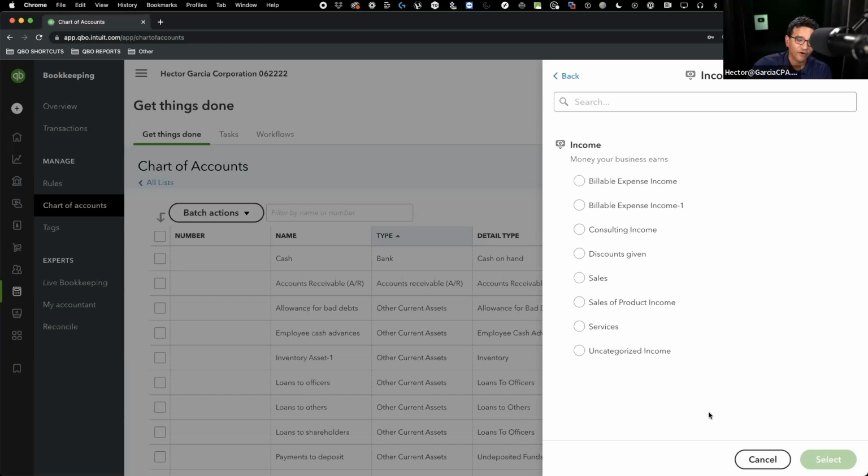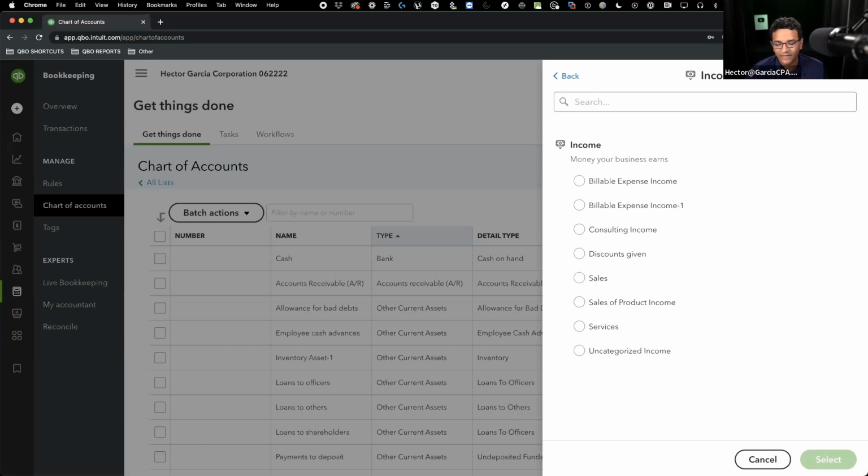So by default, the new chart of accounts experience for small business owners, or geared towards business owners, pretty much just forces you to go into an existing account, into a sub account mode. So I'm not a huge fan of that.